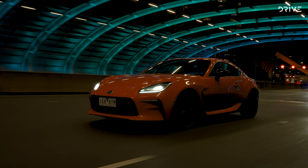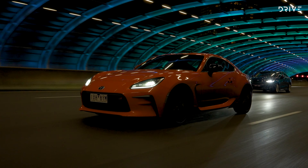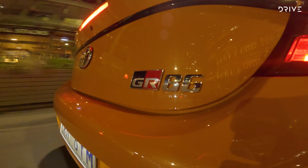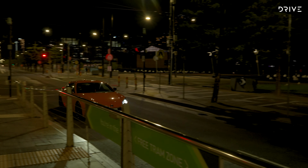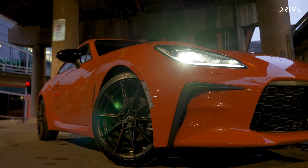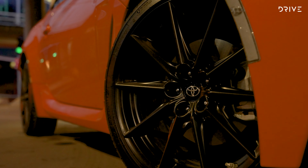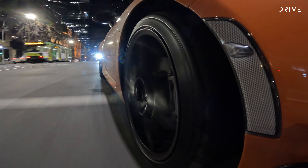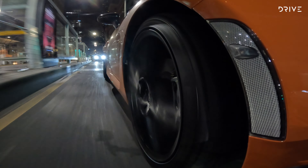The other thing is, while Toyota will tell you this car would never have existed without its backing, this is, for all intents and purposes, a Subaru. In fact, the first generation 86 and BRZ actually shared a few parts with the original Subaru Impreza of the 1990s. One could argue this was just a Subaru Impreza coupe with the front axles removed to make it rear-wheel drive. The 86 used and still uses a 5x100 stud pattern for the wheels — a measurement very few manufacturers have continued with, including Subaru, which changed from 5x100 to 5x114.3 on the 2014 WRX. It also shared some suspension components with the first generation Impreza, as well as a number of other Subarus of that vintage.